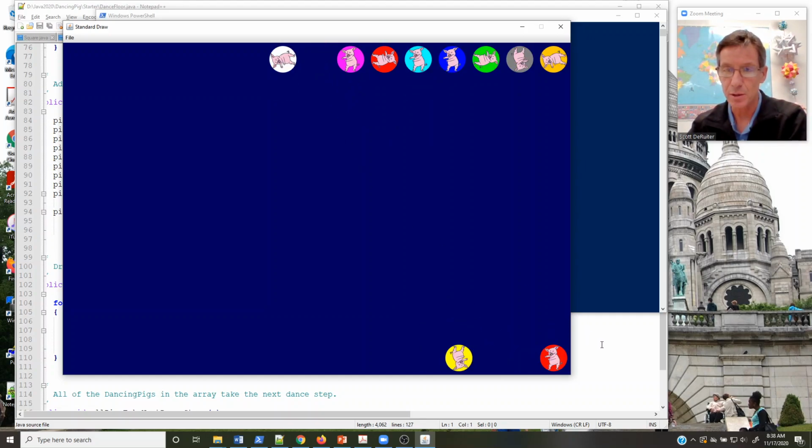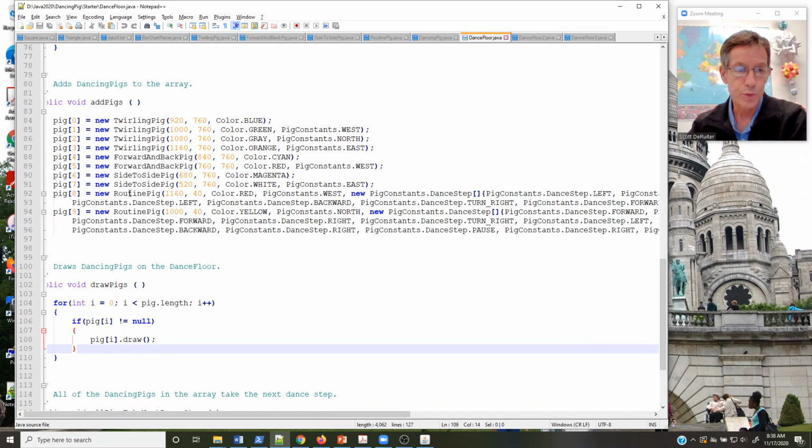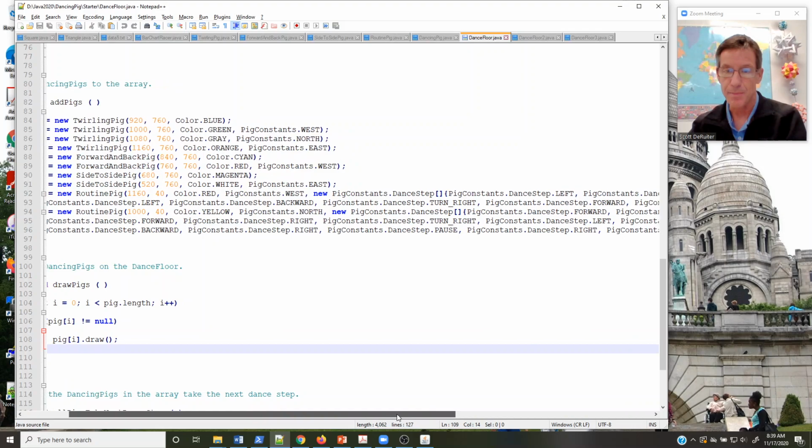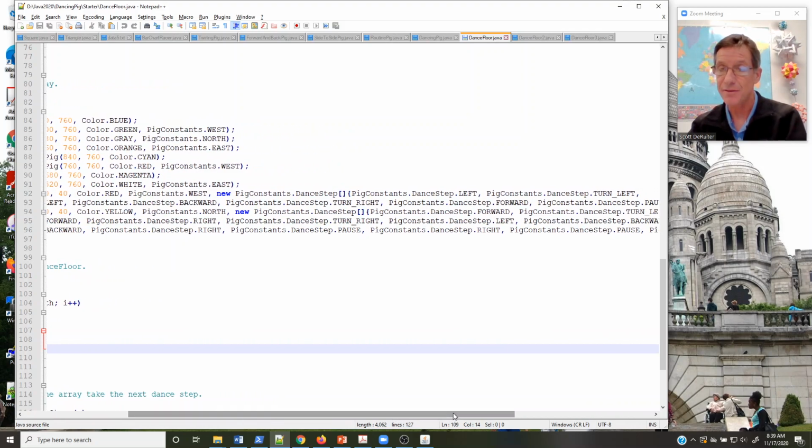Okay, the routine pig is a little bit more complicated. And so the routine pig, you need to start out with a direction. So let's focus on the red pig that's kind of in the lower right-hand corner. It's going to face west. Its feet will face toward the left, toward the west. And then it's going to start by trying to move left. And it actually won't be able to do that because it's up against the wall. So you'll see in that first step that it can't do anything. But then it turns left, and you can imagine that it kind of kicks left. So kicking left or turning left, that's going to be turning in a counterclockwise direction.